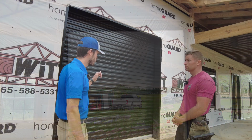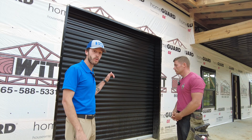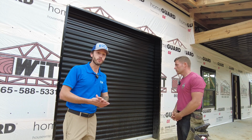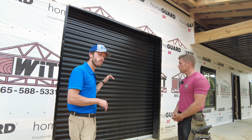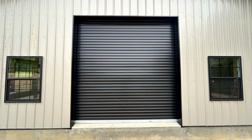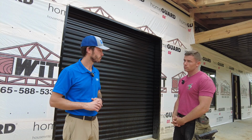Absolutely. And this is a Janus roll-up door, and this one was color matched to the trim and to the roof of this building. This is a super durable polyester coating that's going to last and retain its color just as long as that lifetime metal roof that's on top of this building.